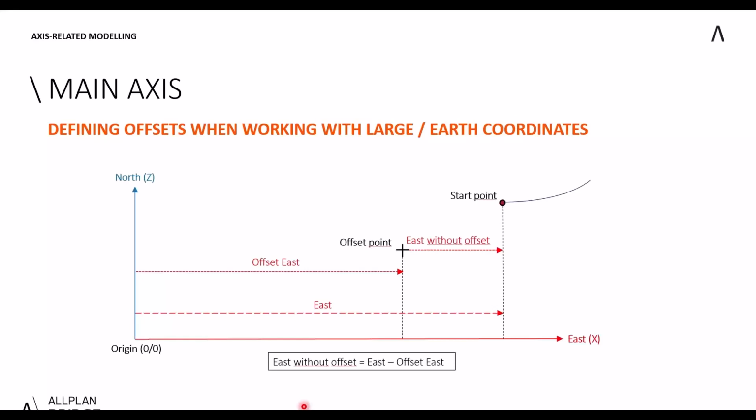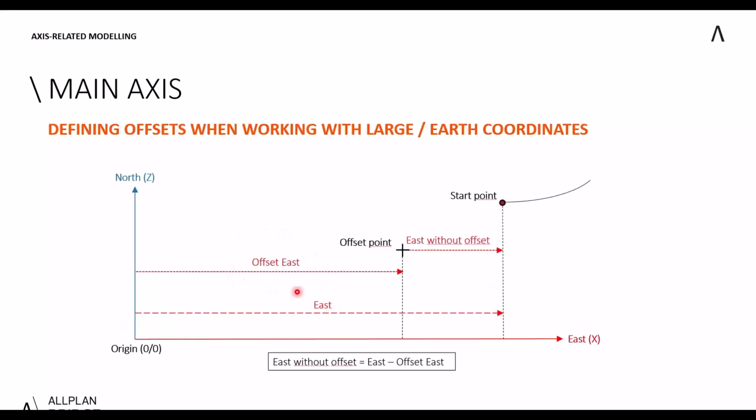I will also show you in the live demo. It's quite simple. You go to the settings, define the offset values, and you don't have to take care about it anymore. So just to illustrate a bit of the background, let's say we have here the starting point, and I have displayed it here for the east direction. Of course, the same applies for the north direction. So this would be a really big coordinate where your axis starts, and the program cannot handle that value.